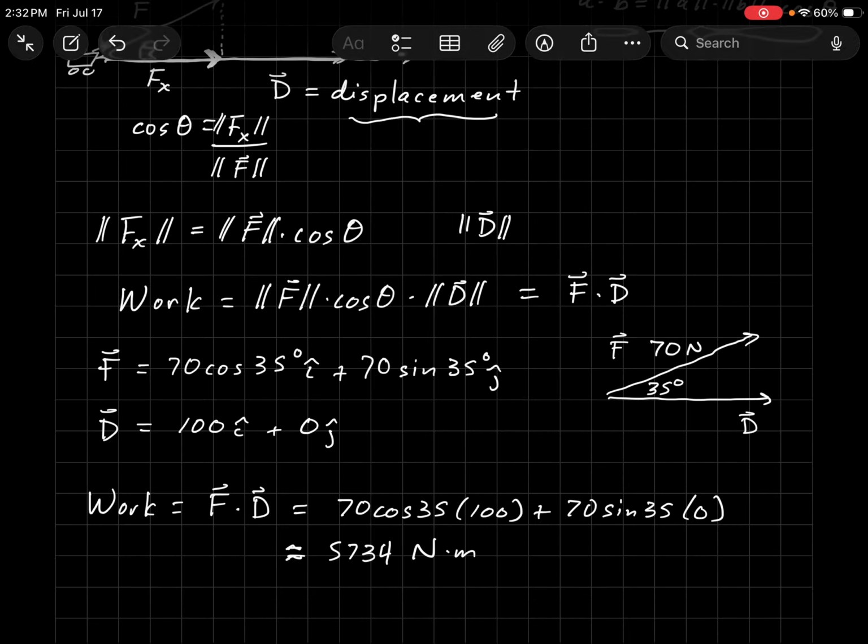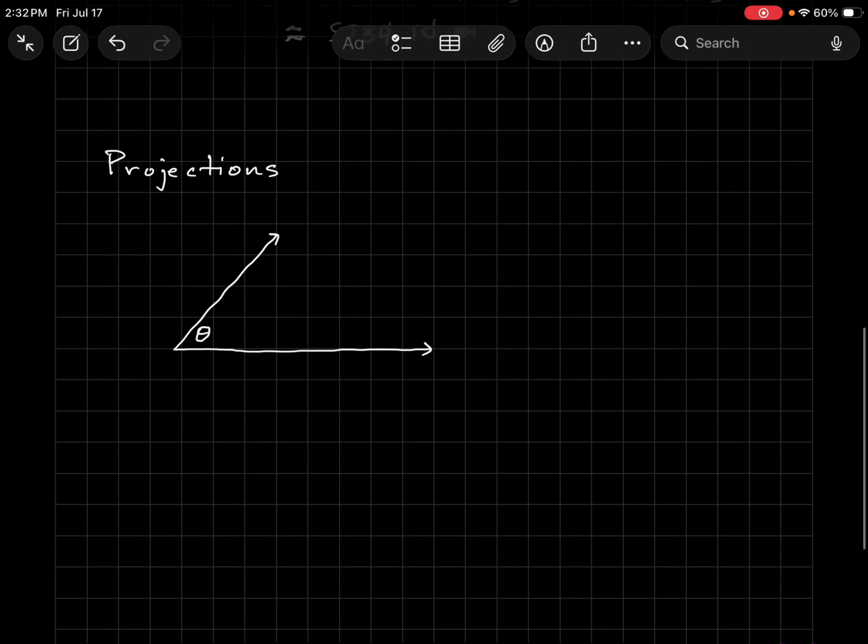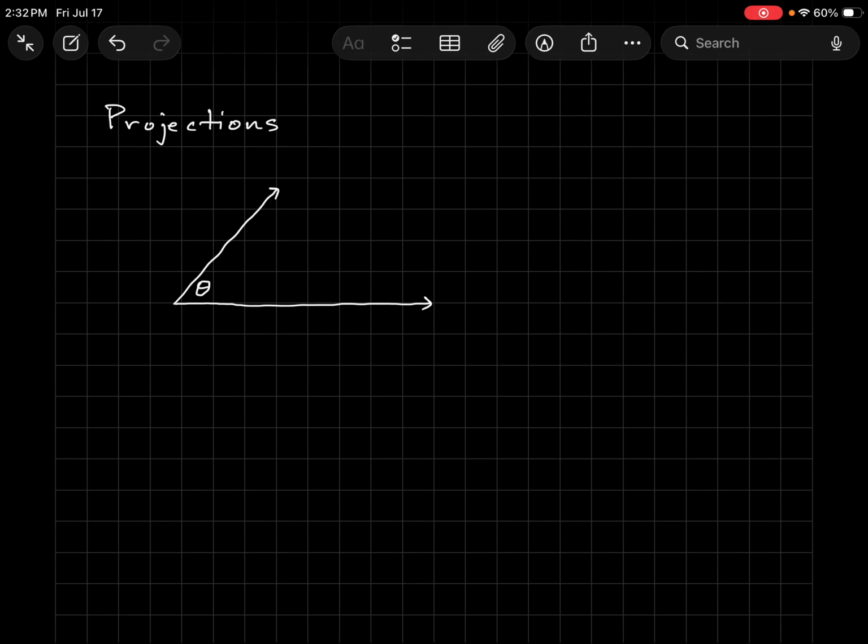Well, let's go and talk about this idea of projections. I already drew a projection, but I didn't talk about it formally, and we want to do that now. So let's consider two vectors. In this case, the vector is in the horizontal, and it does not have to be horizontal. This is just to make the concept a little bit easier when we're learning. We'll call that vector A, and the vector at the angle we'll call B. Now, imagine a light source, directly above the vector A, that's shining down on B, so that B casts a shadow onto A.